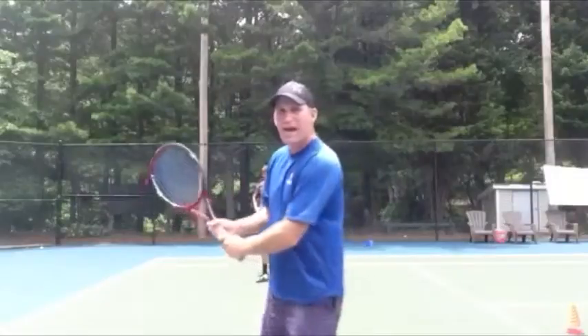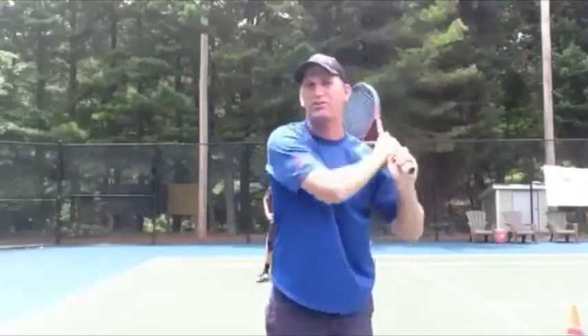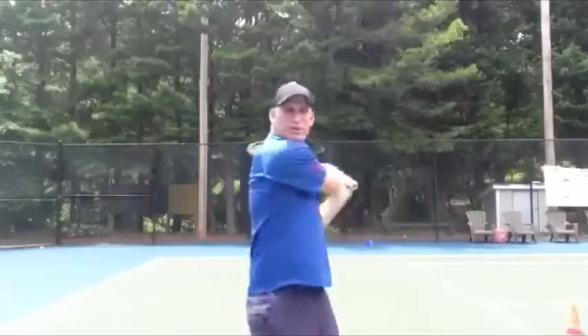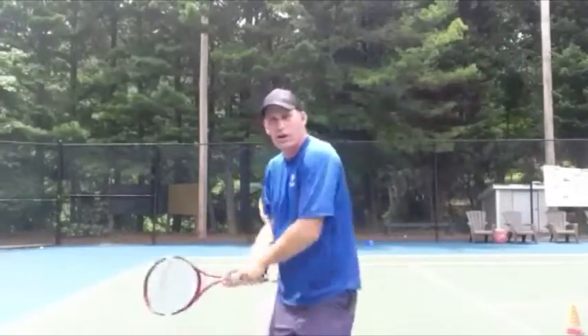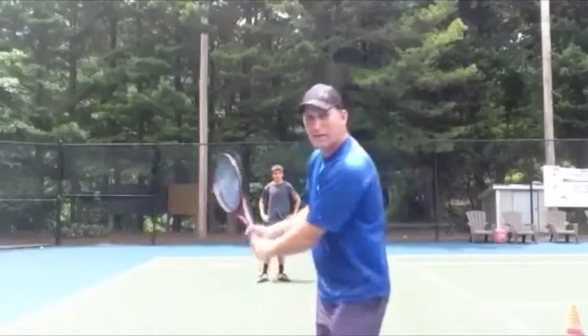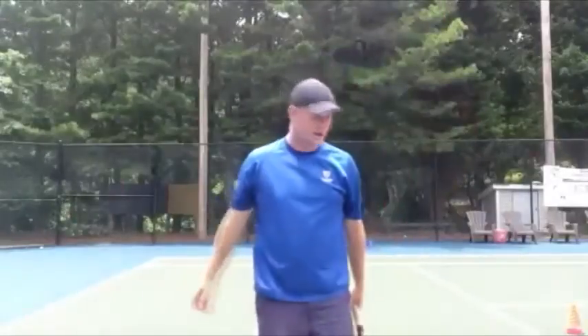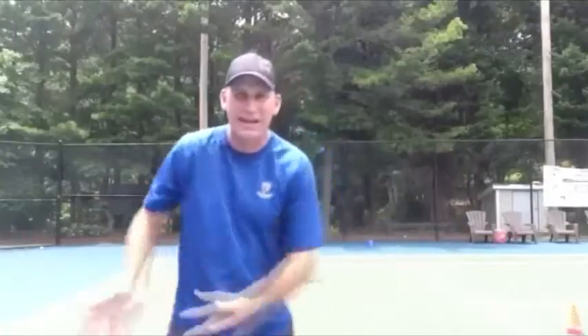Because what happens a lot of times when I'm seeing people hit their backhand, rather than reach out and swing out to the target and through, I see a lot of them swing cross like this — then their balls go way over there. Or they'll do one like that and the ball is over there. We need to be able to push the ball forward out to the court, and then we come around. The medicine ball is a great tip for that because you're really going to feel the weight in your transfer, in your hips, where you transfer that power in your hands.